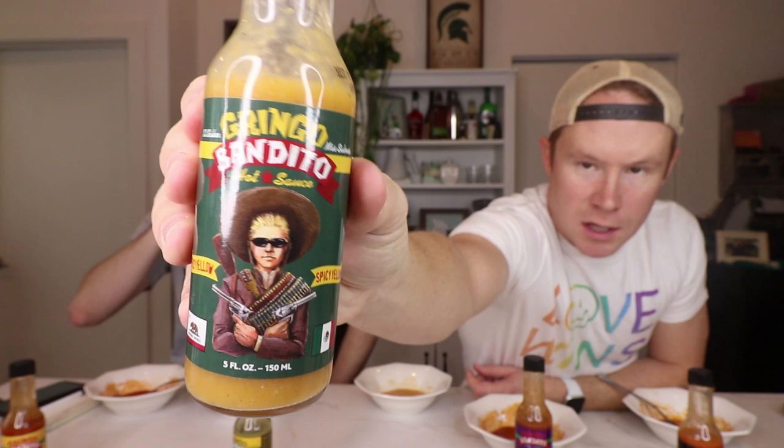Cory Wagner, now's the time to pick your favorite of the five sauces. On the count of three — one, two, three. The Spicy Yellow! There's something about that flavor — like a liquefied manila folder — that I love. It tasted so good and was so unique. You don't often see spicy yellow; I assumed it would be mustard-based, but it wasn't. Very, very unique. Head over to Gringo Bandito — they sell all their sauces on Amazon. We get paid zero if you buy them. Thanks to the Gringo Bandito crew, and specifically Bob Bradley, for sending these — we really appreciate it. These were all really freaking good.